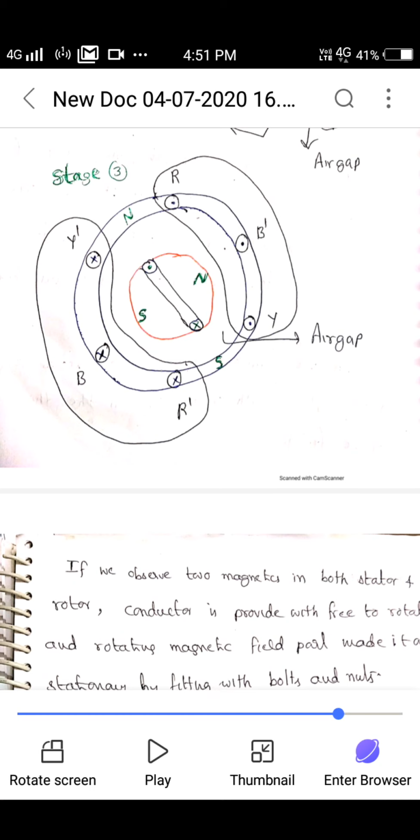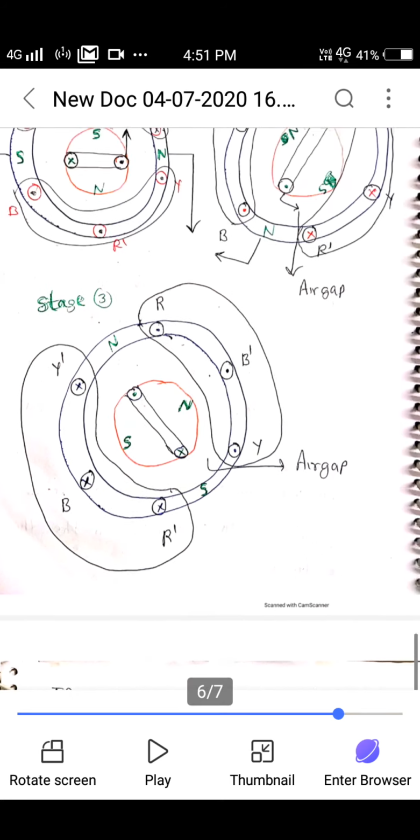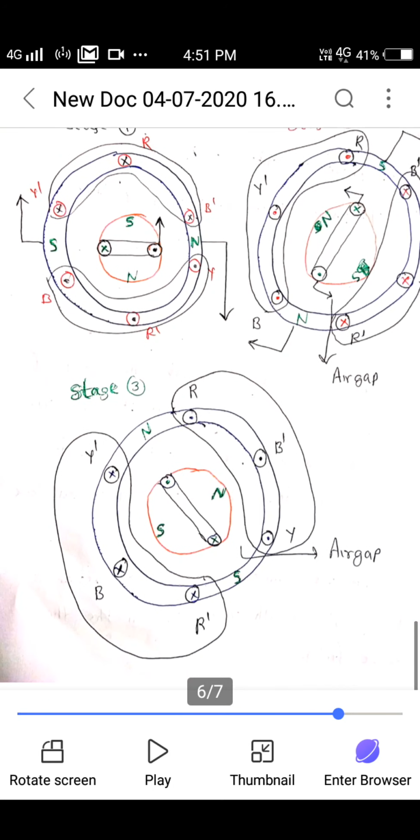Now by seeing the magnets we are saying in which direction the motor or conductor is moving. But technically we can't see the magnets physically. Technically we can represent the motion of the conductor with Fleming's left hand rule. Here we applied the right hand thumb rule, Fleming's right hand rule, and now Fleming's left hand rule. Now what you observe here: north repelling means the conductor is moving clockwise.